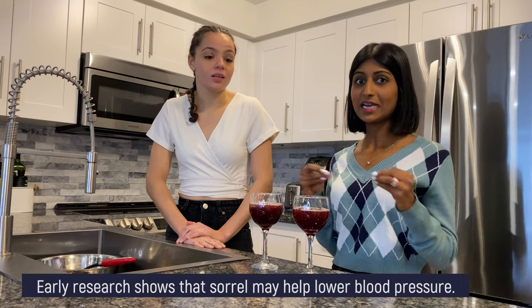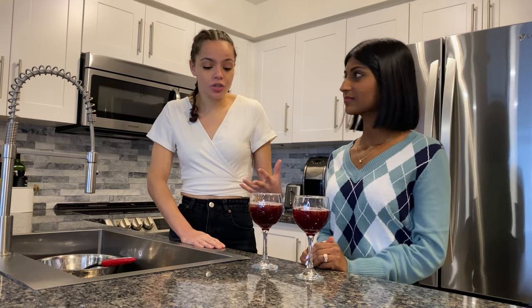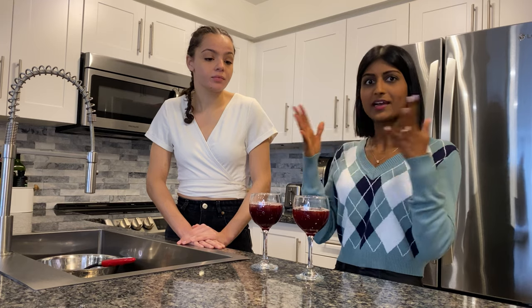There's some research on sorrel and its effects on acting as an antihypertensive — basically lowering blood pressure. Which is really interesting because in traditional medicine it has been used for that purpose for a very long time. So it's interesting to see actual scientific research going into that area. At certain doses, it can actually help dilate your blood vessels, which is how it helps lower blood pressure. This has been seen in both human and animal trials. Although the research is quite limited, there is enough to say it's promising. However, if you are concerned about your blood pressure, make sure you are working with a doctor for an appropriate course of treatment.